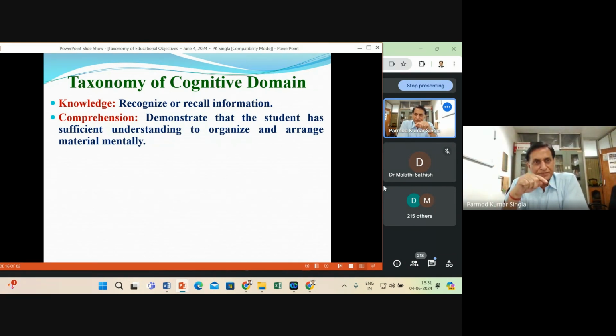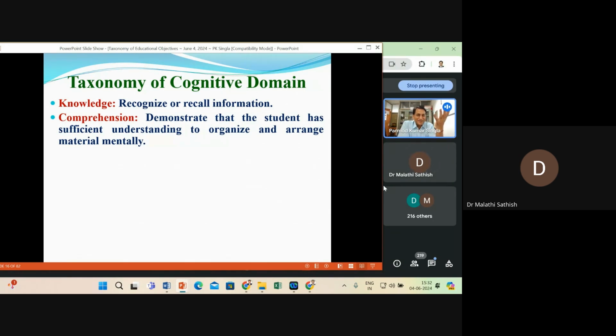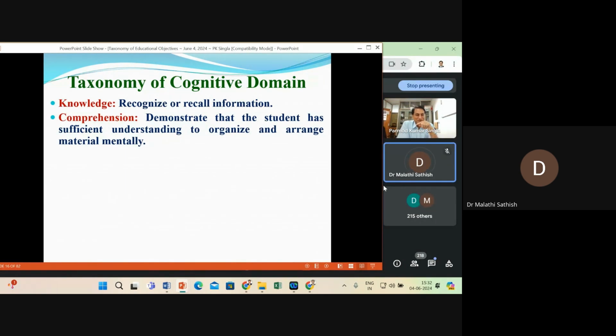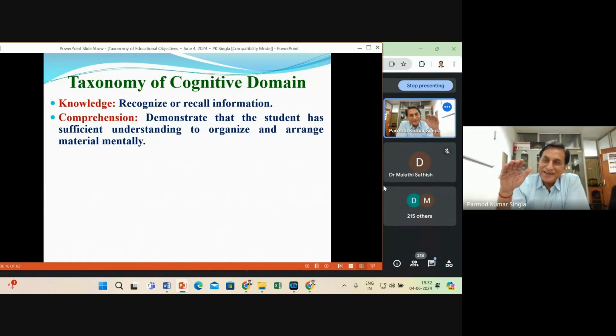That's the only purpose. You know, a small child, when he learns a rhyme in the school, you understand the rhymes? Jack and Jill went up the hill. Twinkle, twinkle, little star. We all learned all those rhymes. And the small child comes home and he's able to recite those rhymes. But does he understand the meaning of those rhymes? No, sir. So when the student much later understands the vocabulary and grows in his intellectual capability, he understands the meaning of those rhymes also.